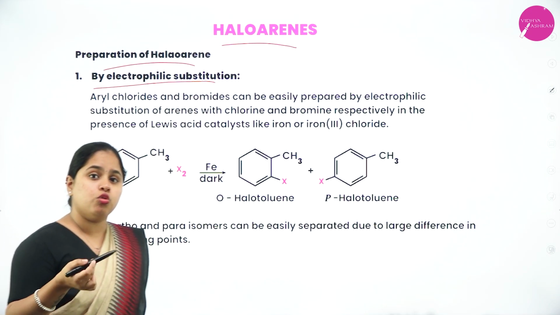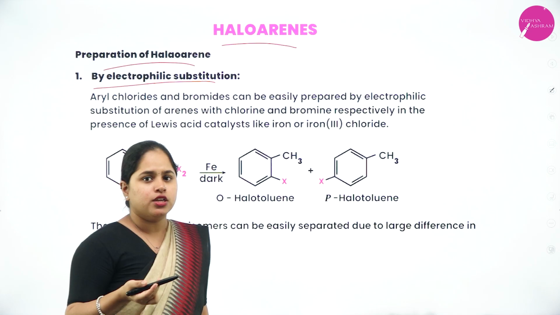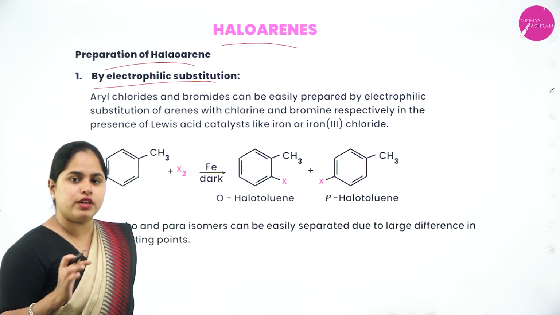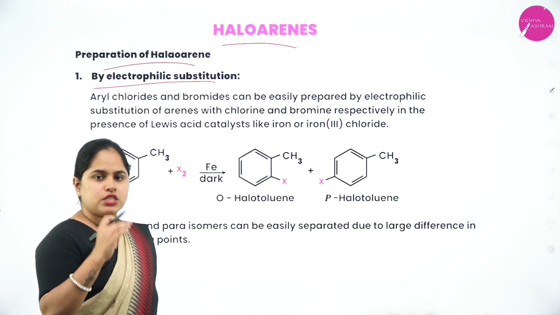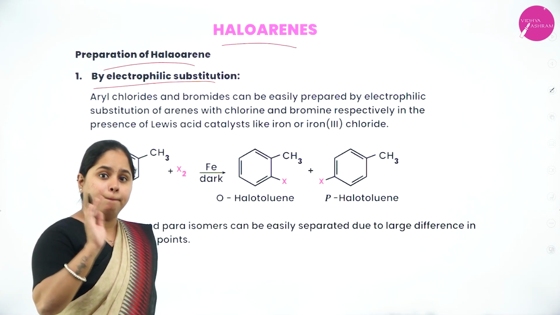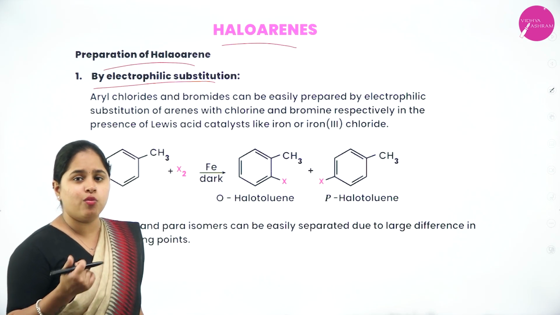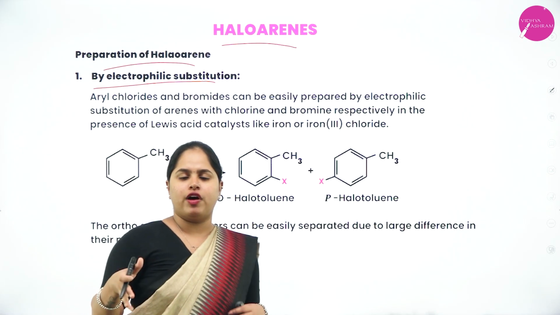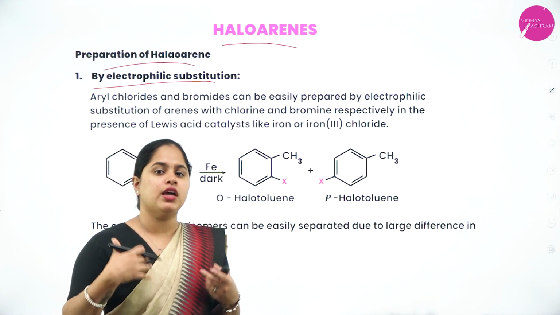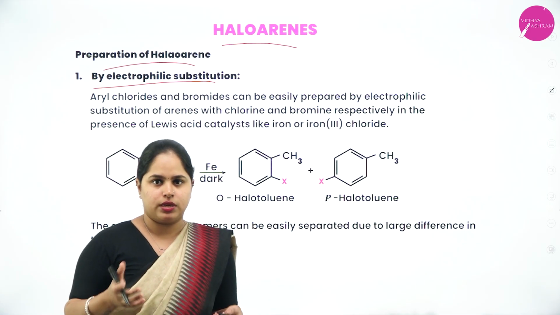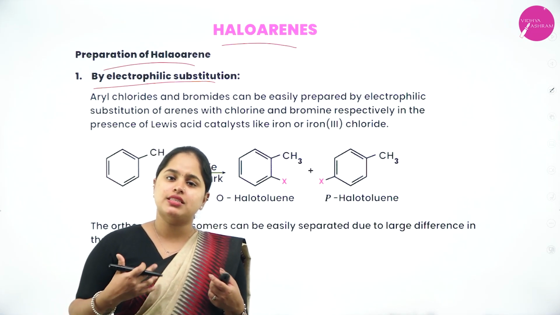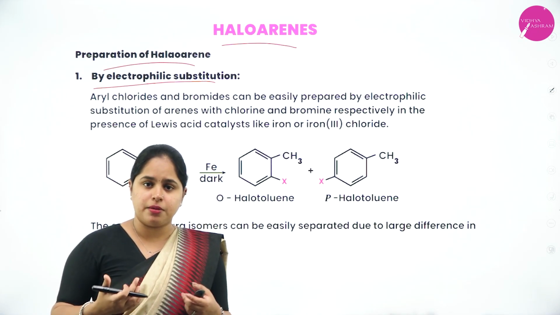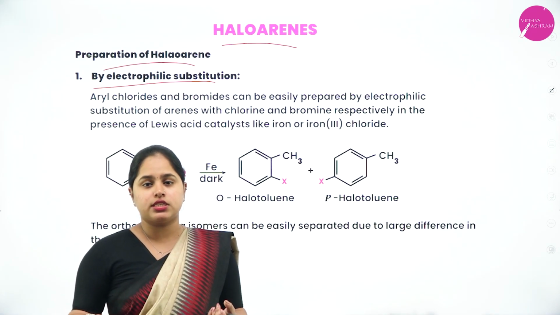We have studied nucleophilic substitution reaction. Now here we are studying electrophilic substitution reaction. In electrophilic substitution, an electrophile substitutes the hydrogen on the ring. Now what is an electrophile? The word itself means that it has attraction towards electrons. It is a species which has attraction towards negatively charged substances. That means it itself will be positively charged.